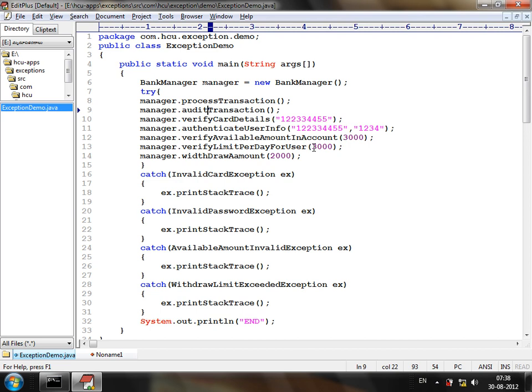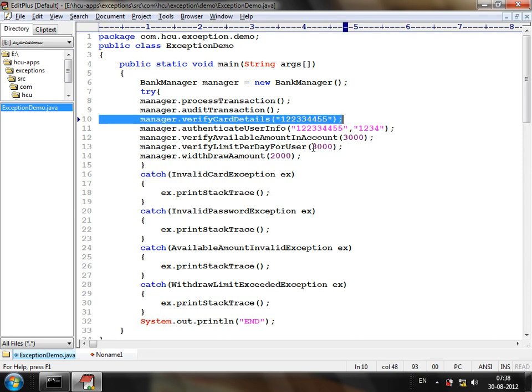Like, at this time you tried to perform this transaction, at this time I performed this transaction. This kind of history will be maintained in any application. So we'll process the transaction, and if the transaction is successful, then I'll audit the transaction. Let's consider I have some unsuccessful transactions. Will I show them in the bank statement? No. Unsuccessful transactions will not be shown in the statements or be there in the audit. Only successful transactions will be there in the audit.